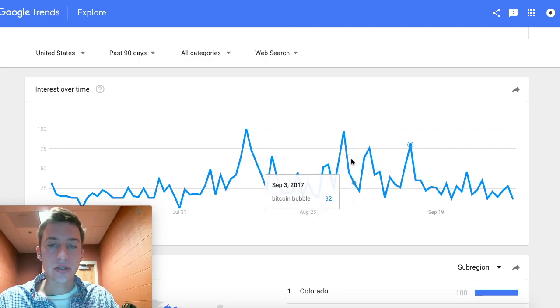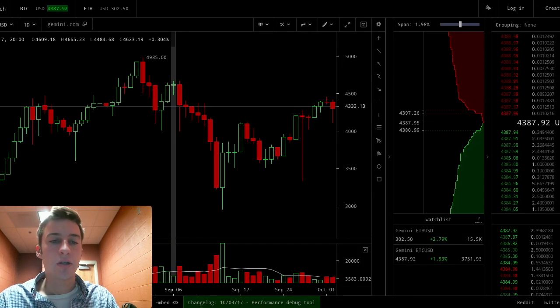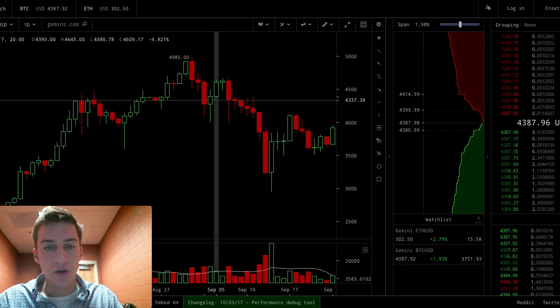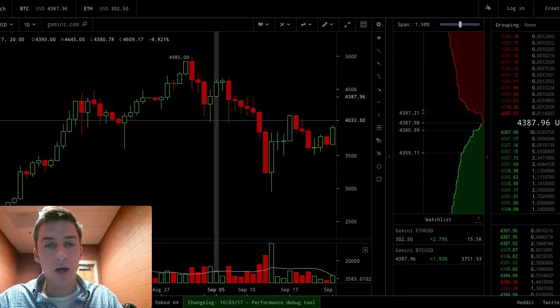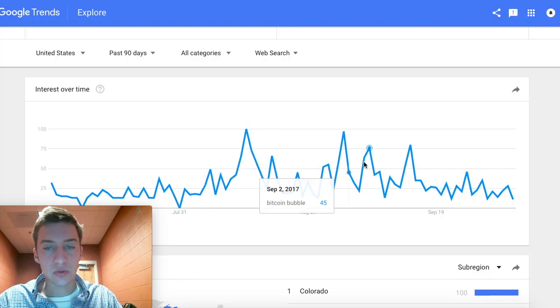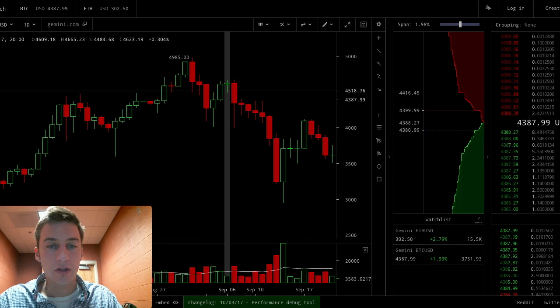And we can also see that happening here in September 6th, which was right here. This is interesting, because if you had seen that a doji candle had formed, with weak volume going upward, a weak volume doji candle, and you see a gigantic increase in people proclaiming Bitcoin bubble, that's probably another reversal sign. So right here would have been a great spot to sell.